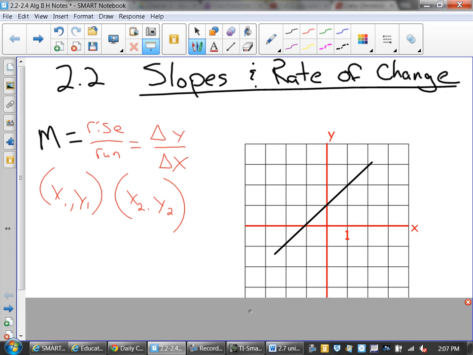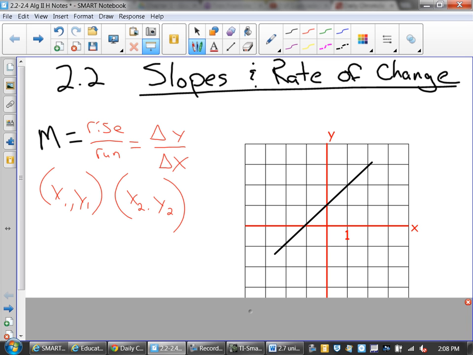Now, when you have two sets of points, does it matter if you go from right to left or left to right for the ordered pairs? It doesn't really matter. The reason I keep it y sub 2 first instead of y sub 1 first is that in every formula you see in an algebra or geometry book, like distance formulas, the Pythagorean theorem, things like that, it always does the second value first. It works from right to left. It's just a math etiquette way of doing it. So as you go through these things, this is not new.